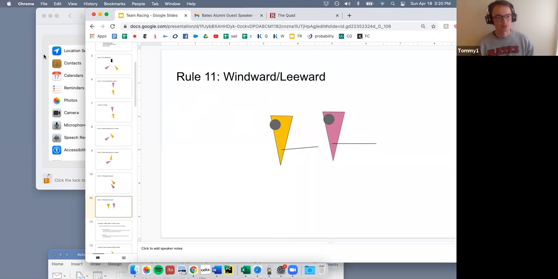Peter, how would you describe a leeward boat versus a windward boat? You might be muted, Peter. Peter, you're muted. He's out.